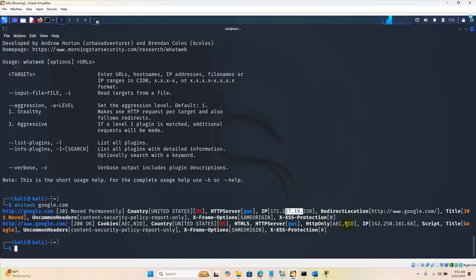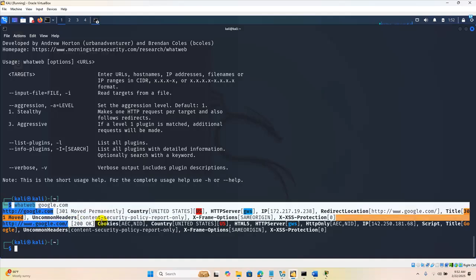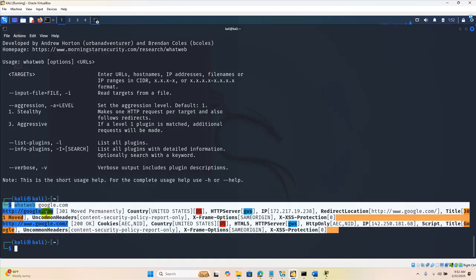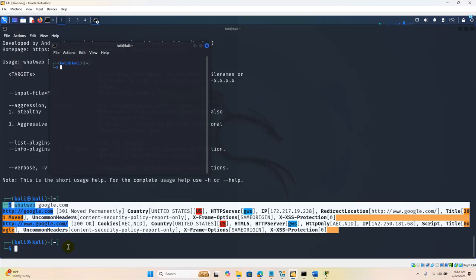There is cross-site scripting protection available, X-XSS protection. We also get some information about the cookies and so on. So if you want to collect some web information about a specific website for the process of footprinting, you can use this tool, WhatWeb.